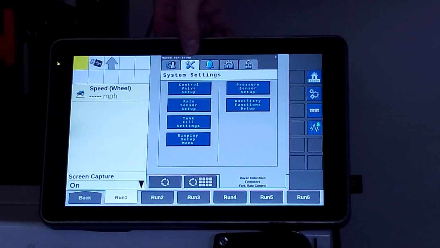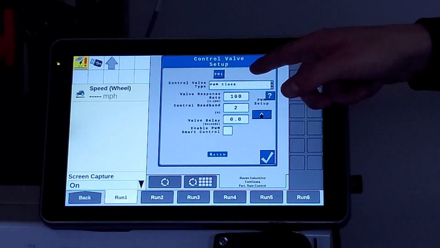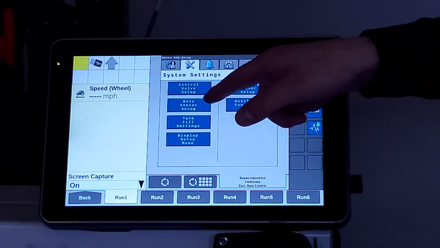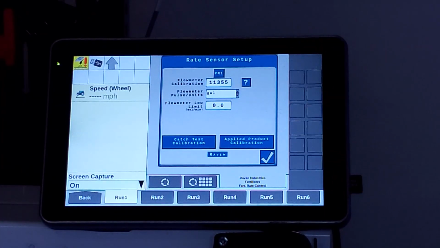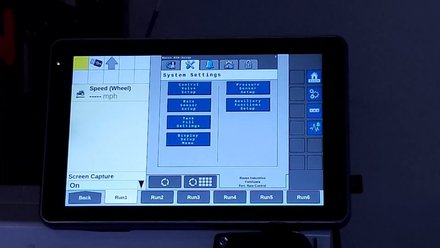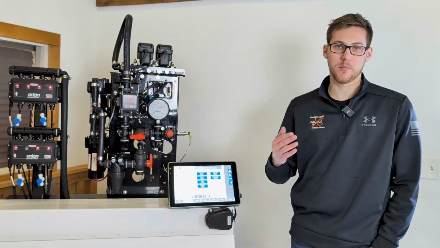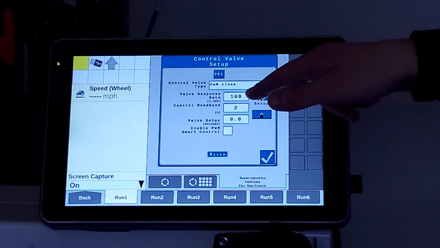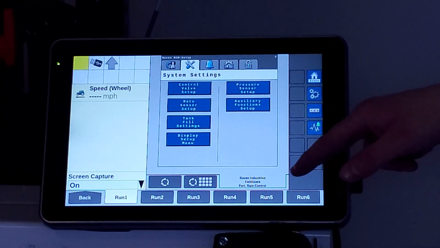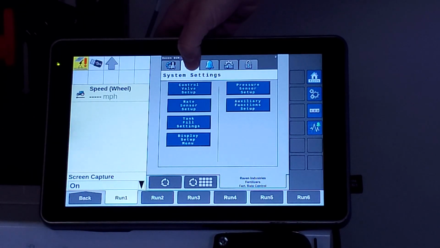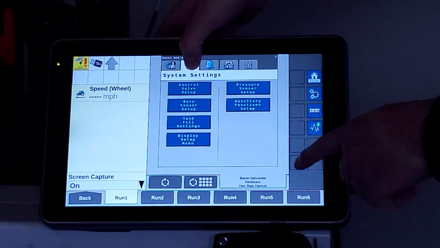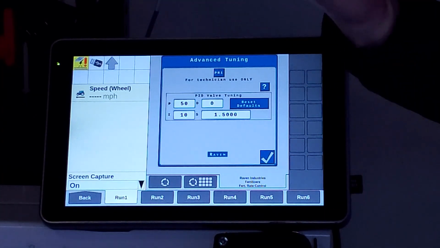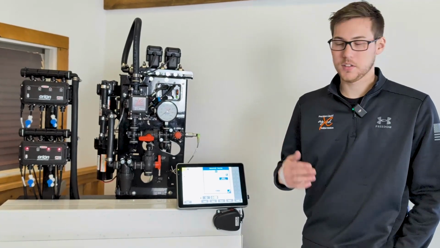If you need to change your PWM settings with this wrench up here, you can press control valve. Here are those PWM settings again that we can adjust. If you needed to change your flow meter calibration number, here's that information. Another setting when you run the pump system, and if you see your pump is just surging all over the place and you can't get it to calm down, after adjusting some of these settings like lowering the valve response rate, what you can do, press and hold on that tab on top for about 10 seconds, and then you'll have a pop-up down here called Advanced Tuning. From there, put in the settings that we have in the manual for you. You can start off with that and then adjust as needed.